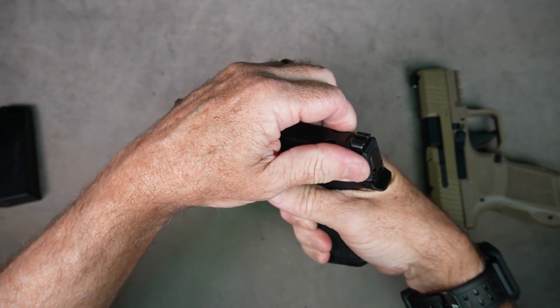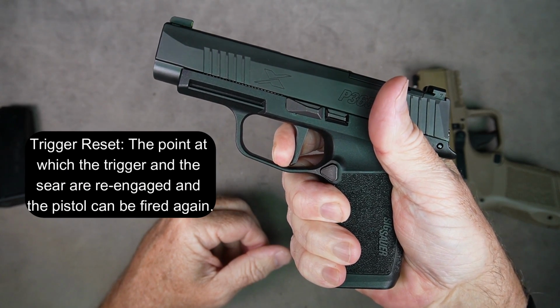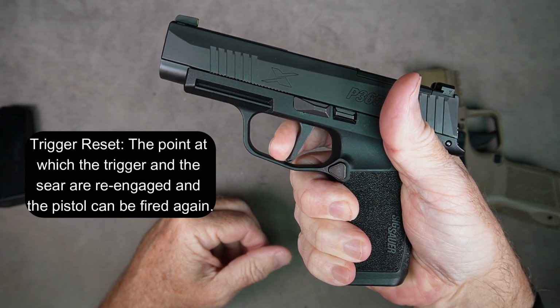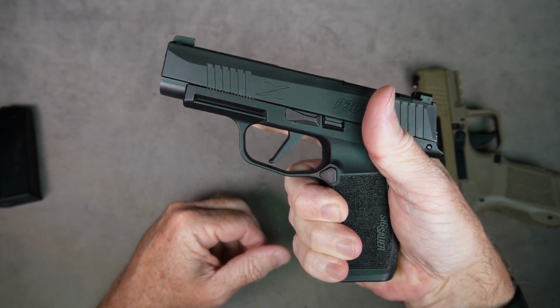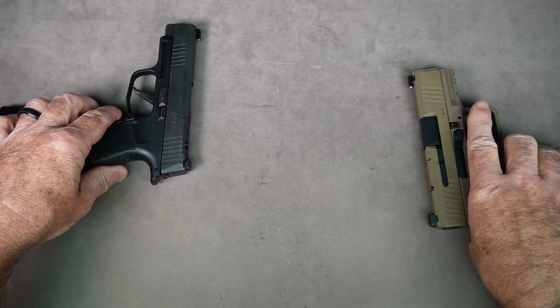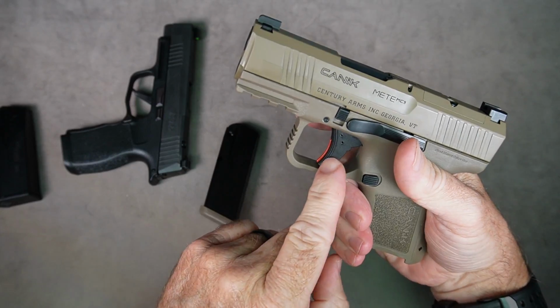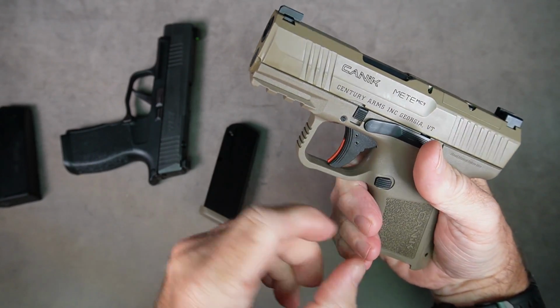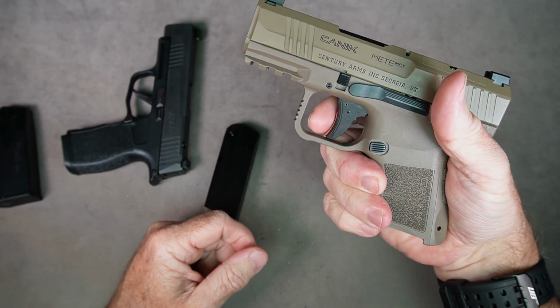So I'm going to reset it so we can listen for the reset. Okay, a pretty short reset on that. That's a pretty good feeling trigger. I really like that trigger. Let's compare that to the CANIK. Verify unloaded. It's got a little trigger safety on the front of the CANIK right here, so you do have to press that nice and flat. I do like that feature.